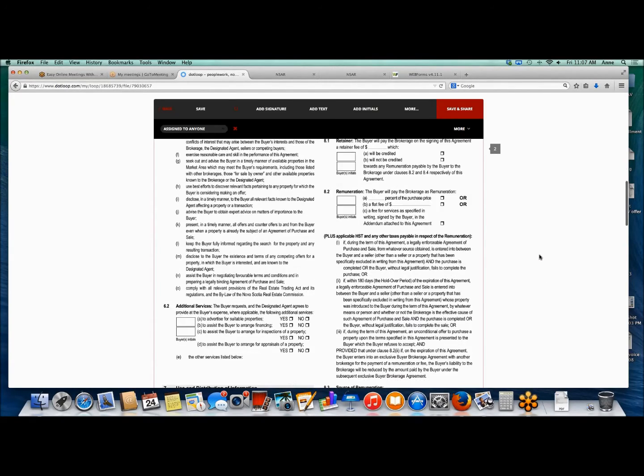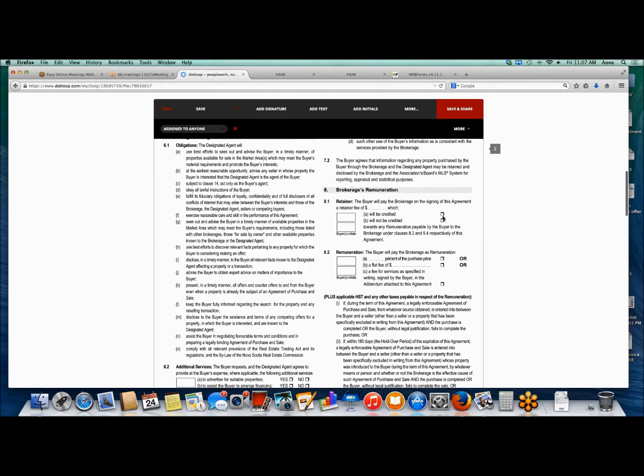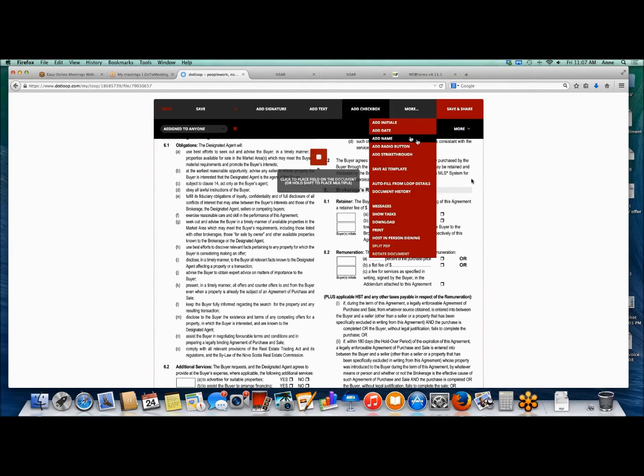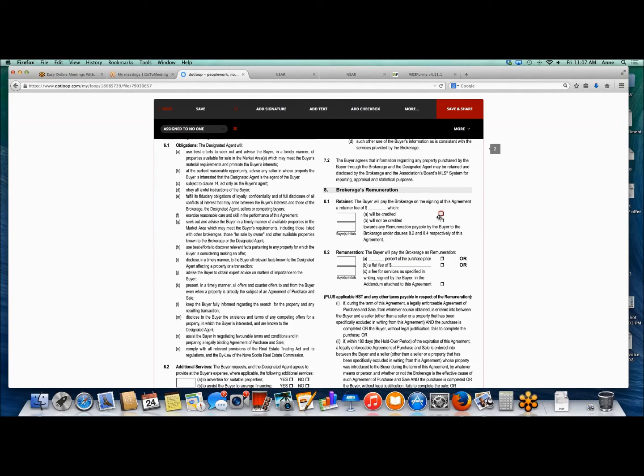Okay. You can also add checkboxes if you've messed up. That's all under the more. Add a checkbox. I can put that over top of it, and then click it. You have to click it, or you're just putting another box on top of a box.